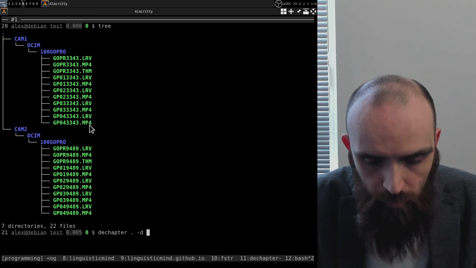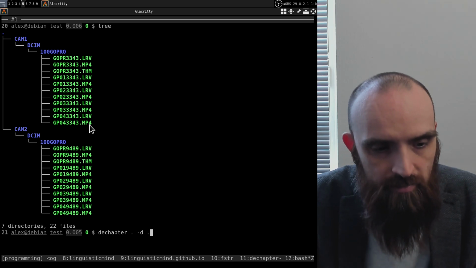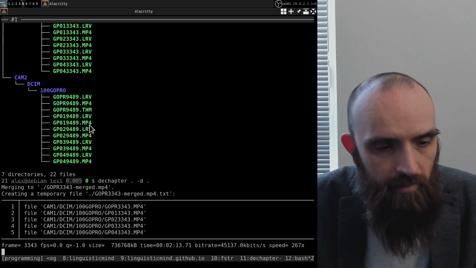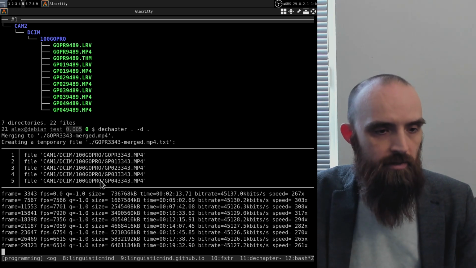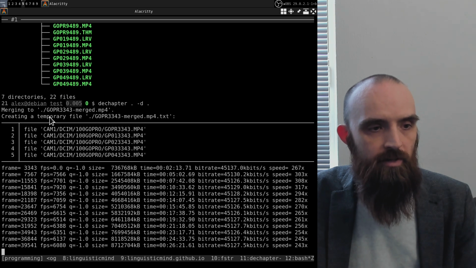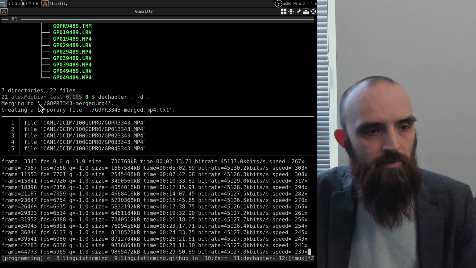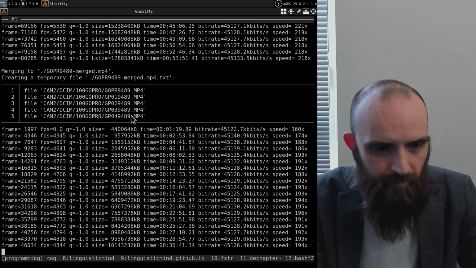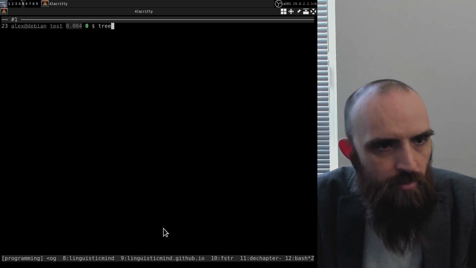So let's say I want to save them into my current directory. So I'll just pass a dot to -d, and then the process begins all over again, but now it's saving into the current directory. You can see where it saves the file over here in the output. Okay, so it finished merging the files, so let's see what we have now.